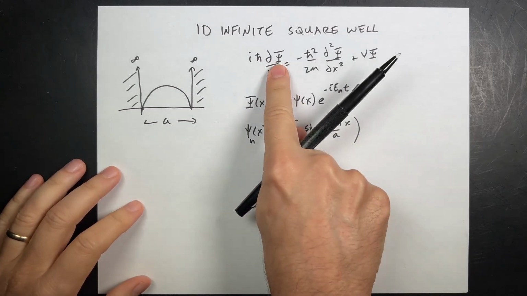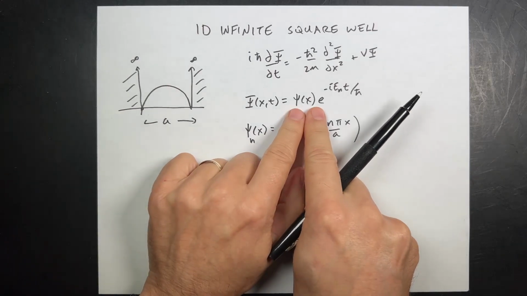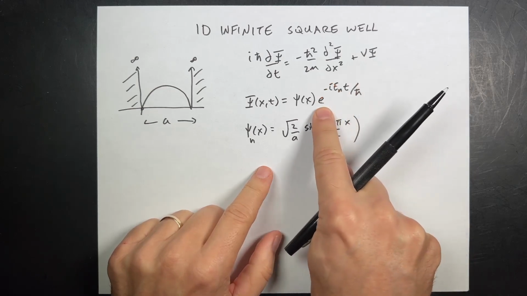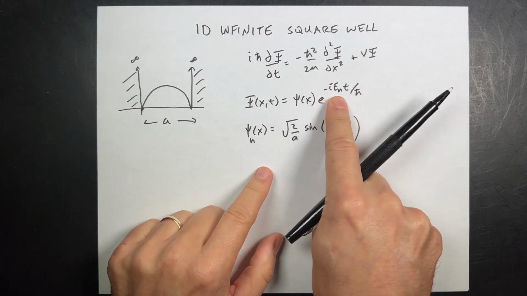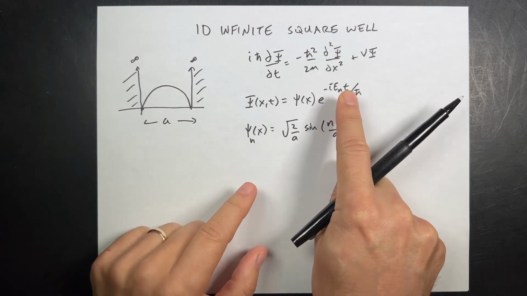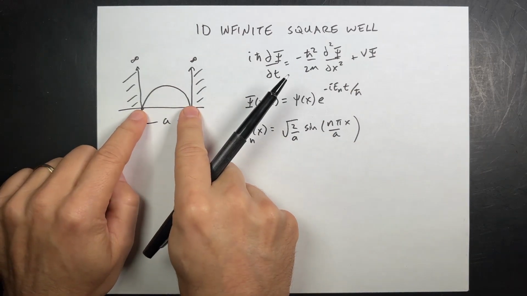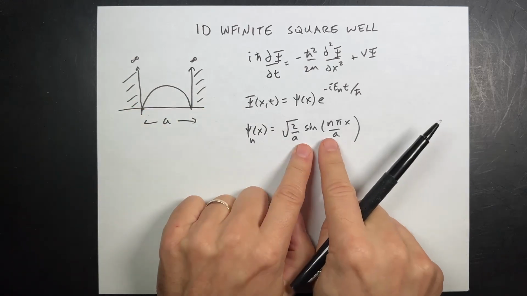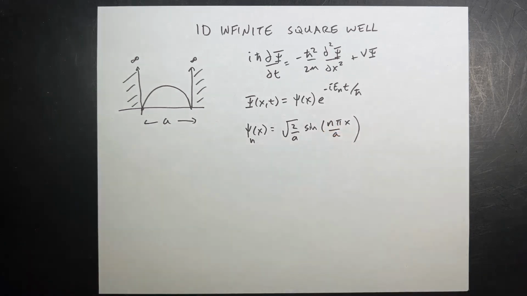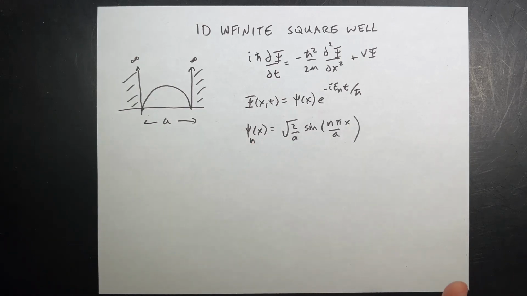The key here is that this wave function psi depends on both x and time. It turns out that we can split it into a space part, lowercase psi, and a time part, which turns out to be this exponential e to the negative i E t over h bar, where E is the energy eigenvalues for different levels. We have these energy eigenvalues because in order to match the boundary conditions at x equals 0 and x equals a, we have this function. And so there are various values of n that will work, and these are our eigenstates. That's what we have so far.